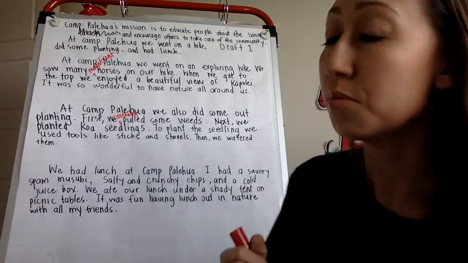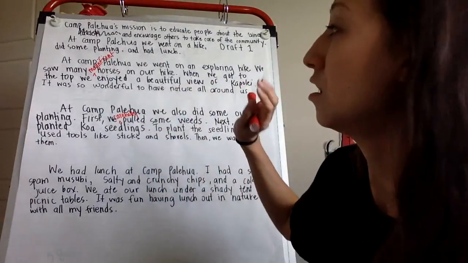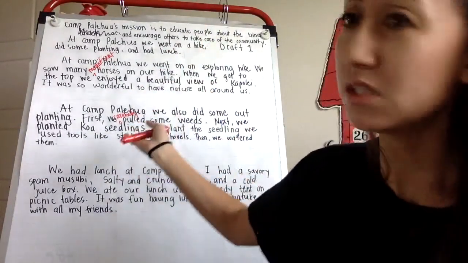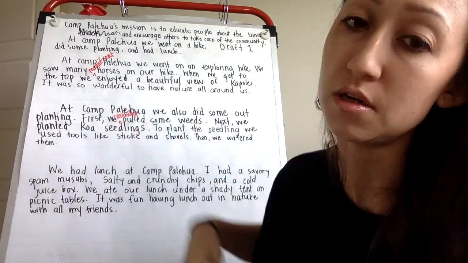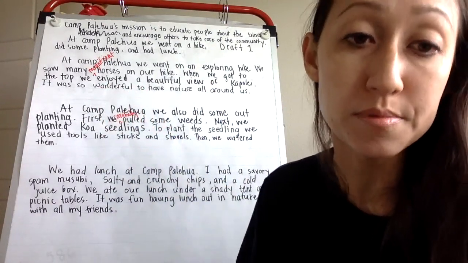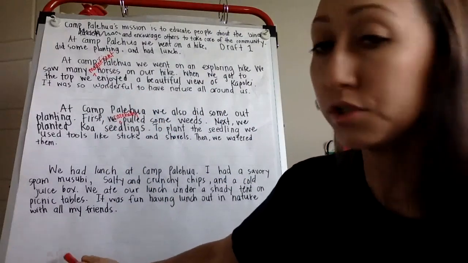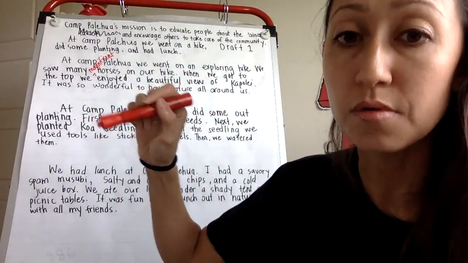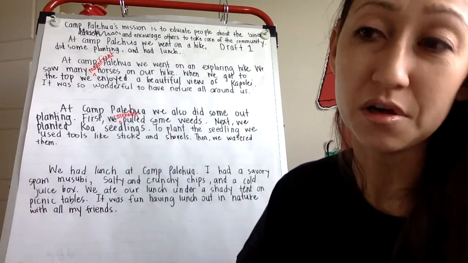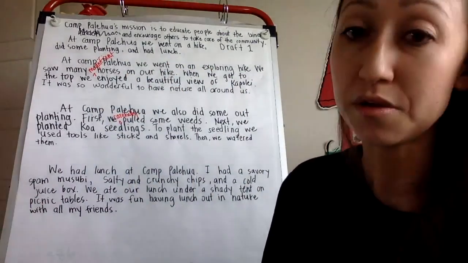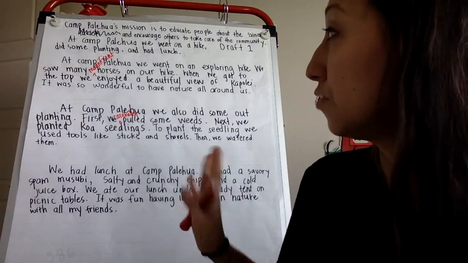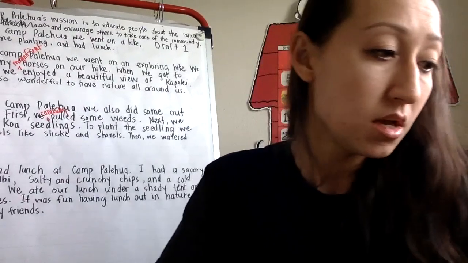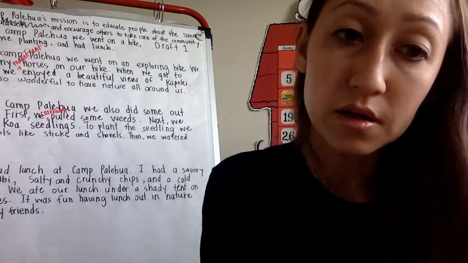If I read this paper more carefully, I could probably add a few more adjectives and maybe even another adverb. This is a draft, so it can be marked up because we're going to be rewriting or publishing it later. Your conclusion goes down here, with a red pen or red colored pencil. If you don't have red, a different color is fine. Something brighter than black so that you can see where you're going to make revisions when you do your published paper. So that's your job for writing.